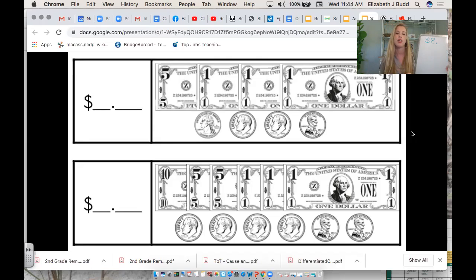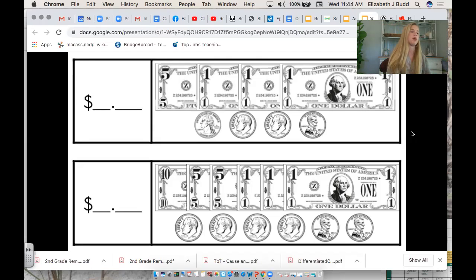Now at the bottom, I know that I have 25 cents, and I'm going to use skip counting to continue adding my dimes. So 25, 35, 45. So far I have 45 cents with my quarter and my dimes. And then I'm going to add my other penny, and that equals 46 cents. You should be able to do most of these in your head, guys, using skip counting and regular counting skills. So your total, $8.46.